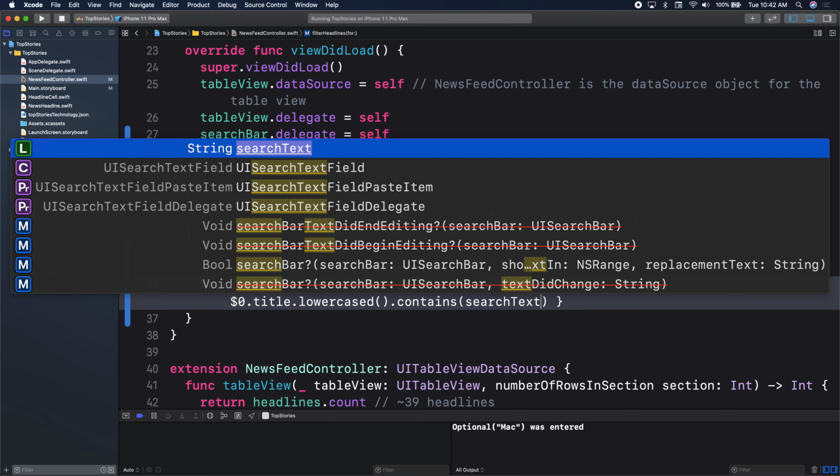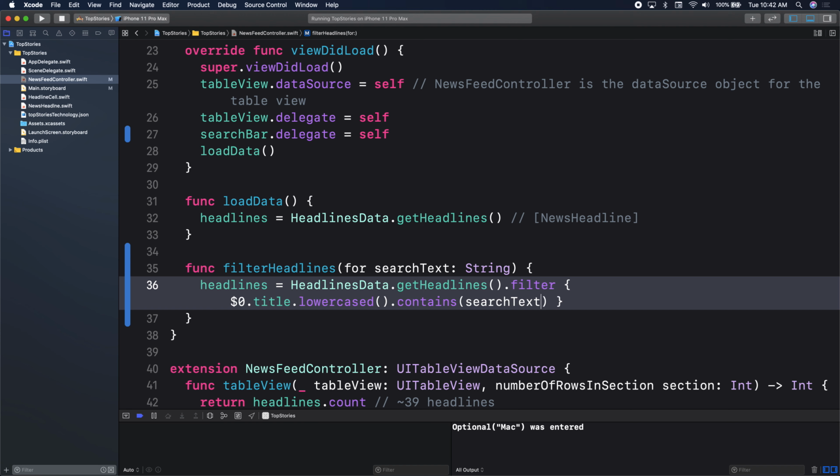Doesn't matter, it's fine. If that title contains that search text, at this point they're both lowercase, right? So whatever the user types in doesn't matter, because my title will also be lowercase. If I typed in internet with an uppercase I, or the user typed in a lowercase i, they're both the same. Everybody with me? Great.